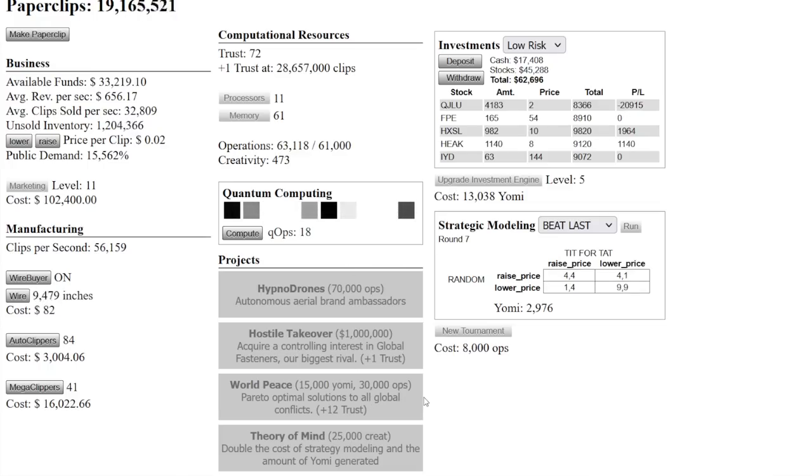I need 15,000 Yomi for 12 trust. Theory of Mind: double the cost of strategy modeling and the amount of Yomi generated. I mean, fair enough. 25,000, that's 25,000. Creativity? Oh, we're never gonna get that. Oof. Let's go. Yeah, I need to increase my processors to get creativity, so this is just straight up not happening.